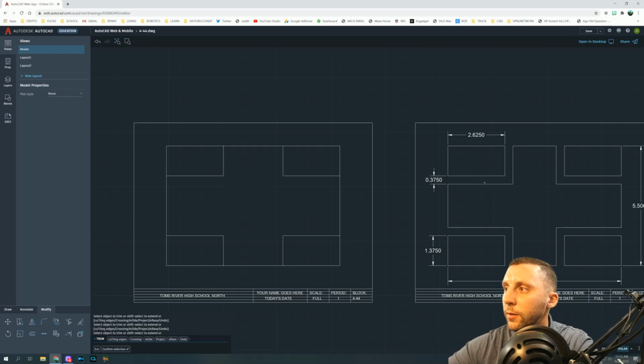Now we have to create these lines, which are 3/8 or 0.375. Again, you don't need the 0. Away from these lines that we already have. So you're going to go to offset. You're going to click on those lines, and I'm going to move down, and I'm going to do 3 over 8, enter. And I'm going to grab this one and go to the right, 3 over 8, enter. And this one goes left, 3 over 8, enter. All the way around, 3 over 8, enter.